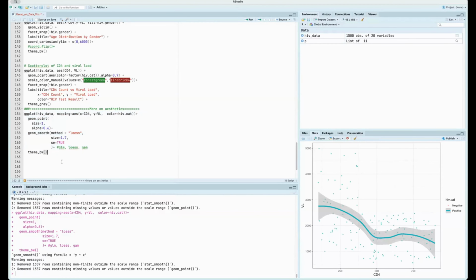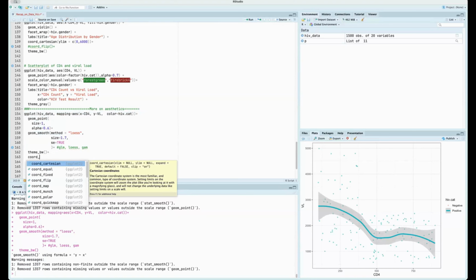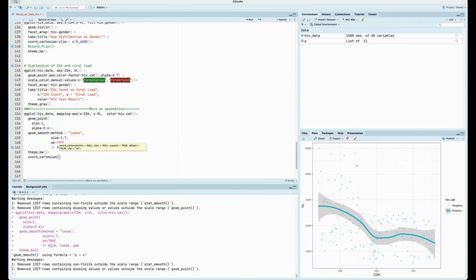The other thing I would like us to add, besides just having the theme, is to add the coordinate, the coord underscore Cartesian. Yes, just the first one. Then xlim. What do you want our x limits to be? So in this case, let us start from 250, just for argument's sake, and we end at 750.